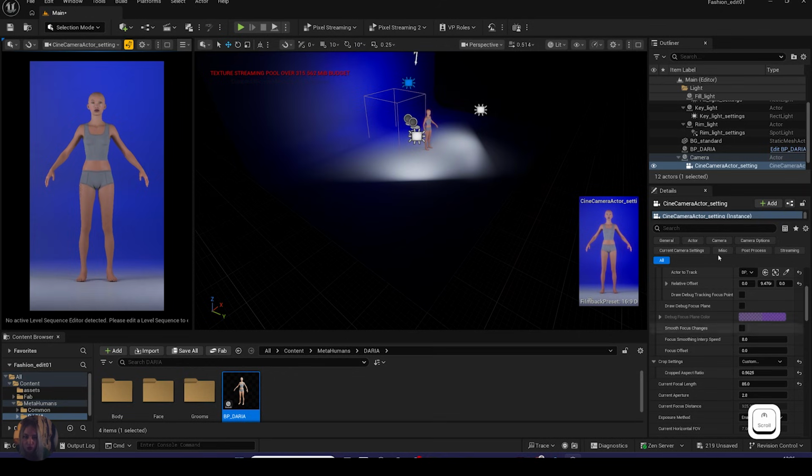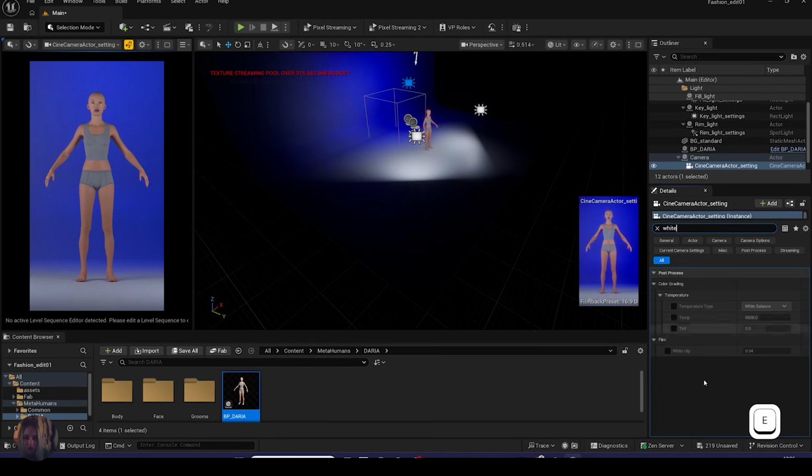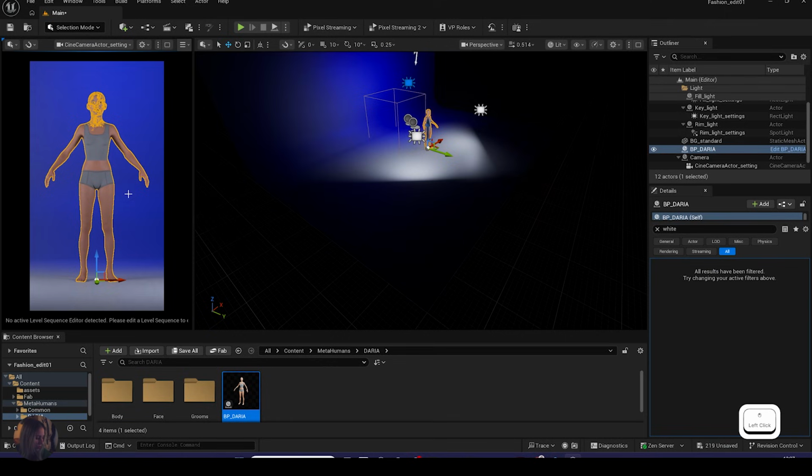I also go to white balance, select it, and then change the temperature to a bit lower. Again, this is a preference, how much white balance you want. And it's actually not showing me in my current window here. I need to probably, so I set it to 5500. Also, I don't want to have my icons here in this viewport. So just a reminder, with pressing G, the viewport changes to hide the icons.